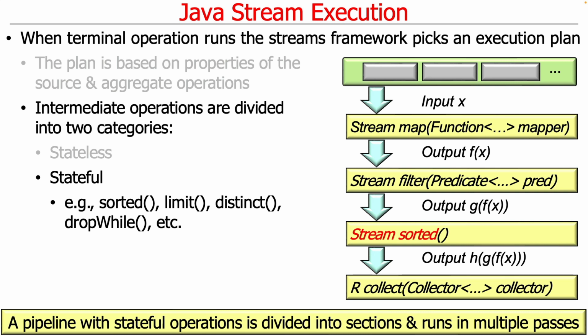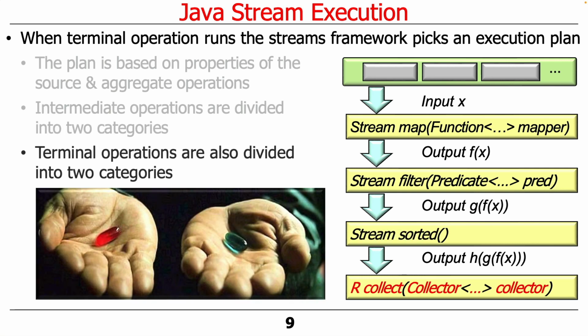So once again, just to give you a better intuition about why stateless operations are cheaper than stateful operations when we're talking about stream intermediate operations, it's because you can do it in a single pass as opposed to multiple passes, which means there's less need for buffering and all this other stuff that you'd need to do if you did it in multiple passes. So this is a good example of how knowing how streams work under the hood helps you make a better choice about what operations to use.